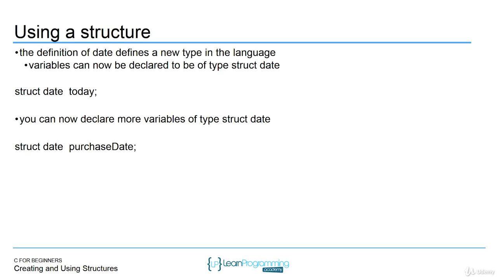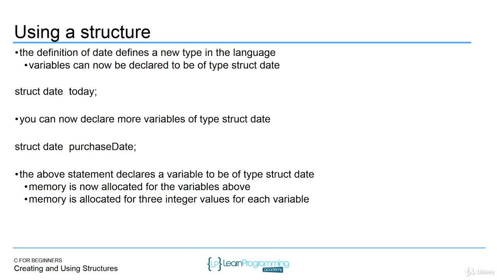So that's exactly what you would do. You could create a new variable called today and it's going to be type struct date. And today is essentially going to be able to hold 3 values. And then if you need to declare more dates, you can create more variables of that same type. And so you no longer need to have 3 separate variables for a purchase date, 3 separate variables for the current date, 3 separate variables for a billing date. You can have 1 variable or 2 variables of different instances of that actual struct. Again, hopefully you notice how powerful this can be.